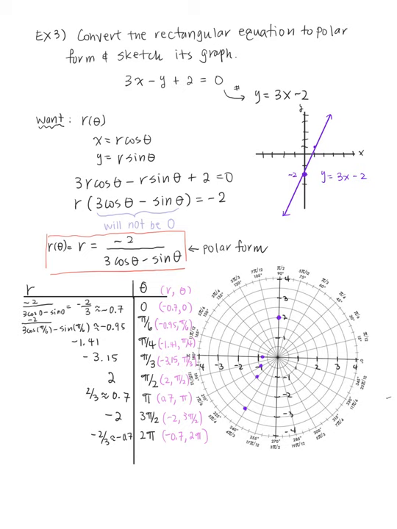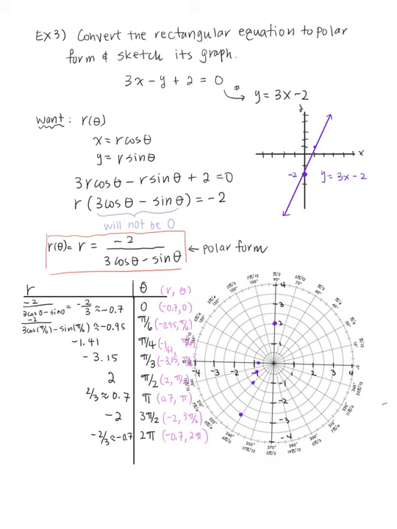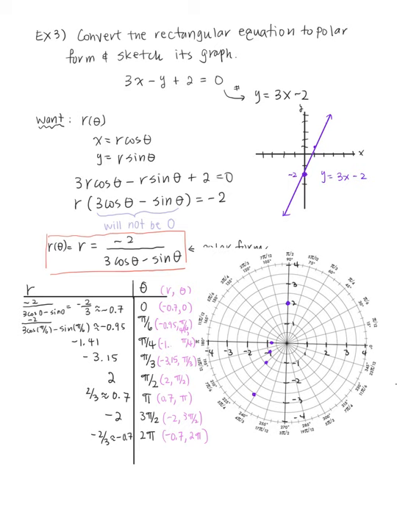So do you see that if I need to plot more points, especially in this case, I guess we could call this quadrant 2, in this region right here, we're going to have to plug in more different values of theta so that we can plot more points along the radial lines. But since we're smart enough to figure out from the very beginning that this is going to be a straight line, how do we determine that? By looking at our rectangular equation.